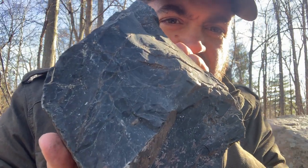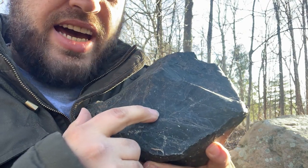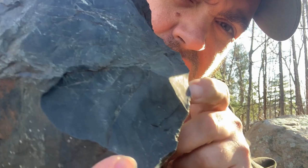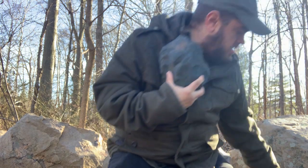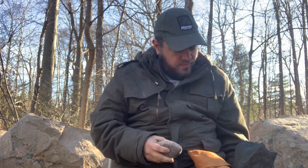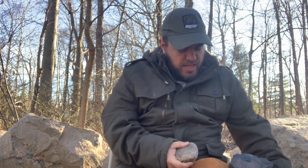Then I have another rock that I found. Now this one has a lot of lines in it. Really the only thing you could do with this is section it off at the lines and hope you could make a tool from it. There might be some good spots in here but I doubt it — you can see all the lines through that. We'll give it a quick test. Always put leather down on your leg when you're testing, and that's to protect your leg from getting cut.